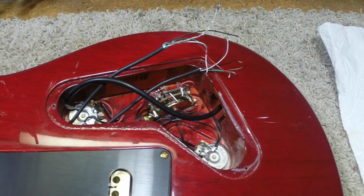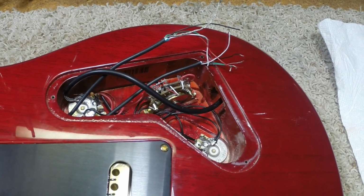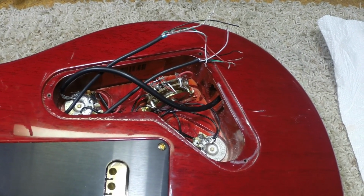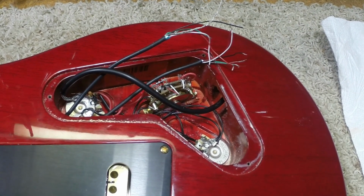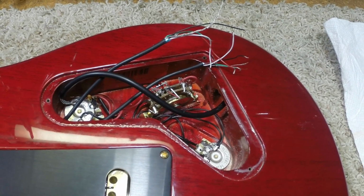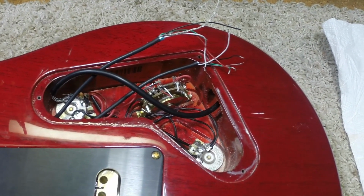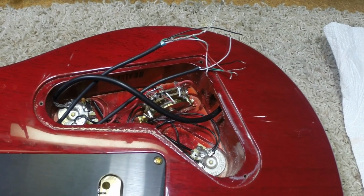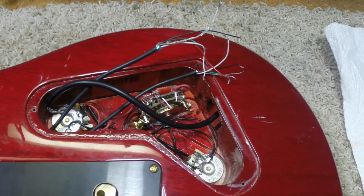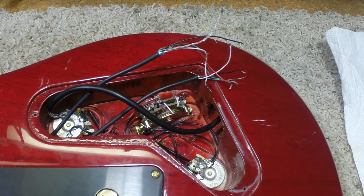Moving on. Okay. We're about 25 minutes into this at this point. We've had both pickups out, resoldered the covers. The covers are actually just floating around on both pickups. We've checked the wiring. The wiring's correct for the PRS, as we said earlier. We found the green wire isn't just a floating lead, it is also a ground. It is connected to the base plate, so we're not going to leave those sticking there. We're going to ground them and the shield.